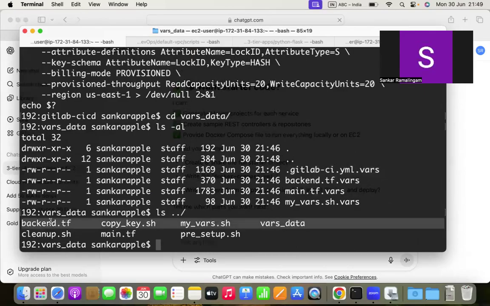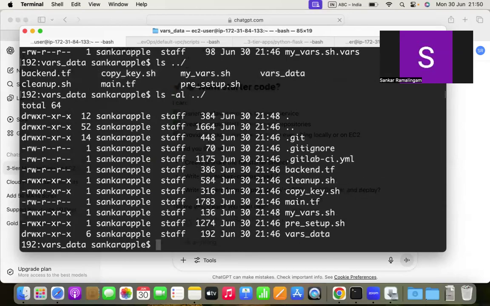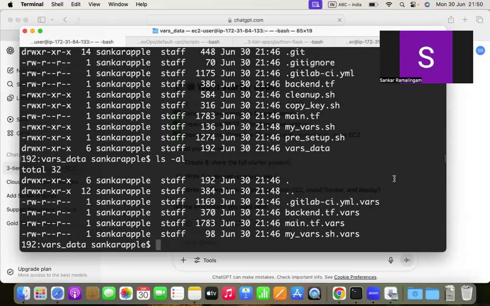This backend.tf will be recreated. Your .gitlab-ci.yml file will also be recreated for you. And one more file is your main.tf, which also will be updated.